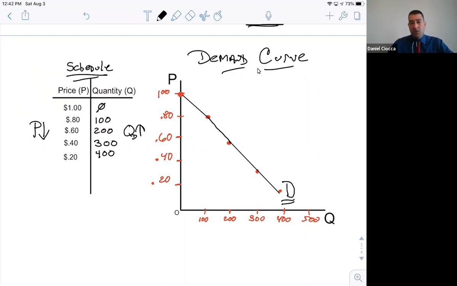Now, sometimes these demand curves will be relatively linear, like the one I've drawn here, and sometimes the demand curves will in fact be curved. But more often than not, we're going to draw it in a linear fashion because we just simply want to illustrate the idea that when price goes up, from the customer's perspective, quantity goes down. And when price goes down, the quantity the customer's willing and able to buy, their state of mind, doesn't mean they'll actually buy more, doesn't mean there'll be one for them to buy, it just means they're more willing and able to buy when price goes down.